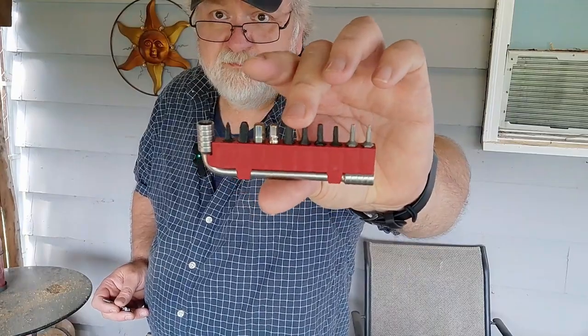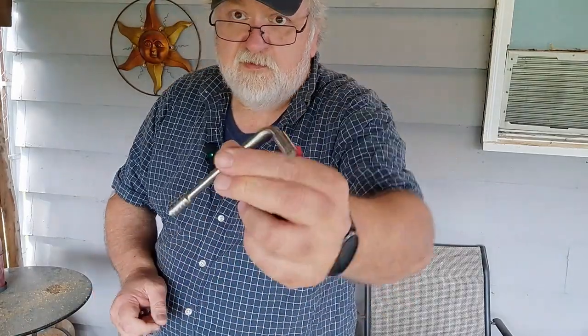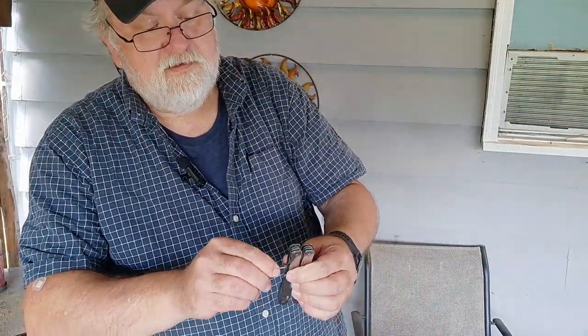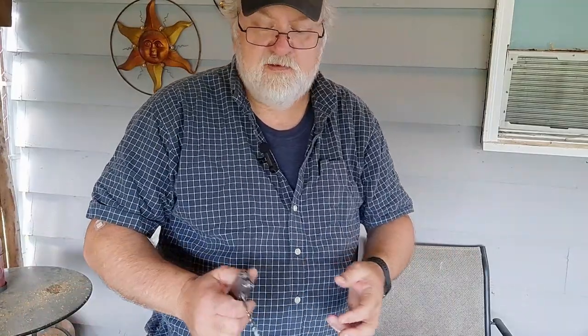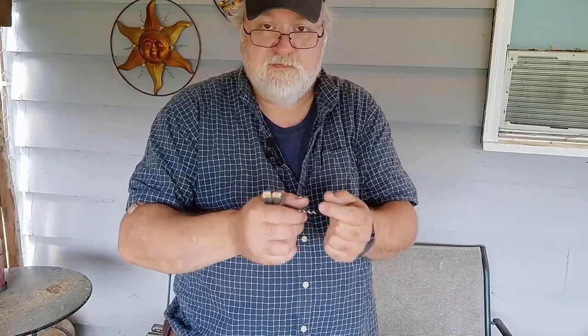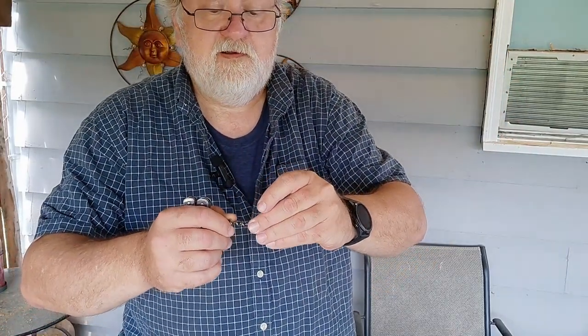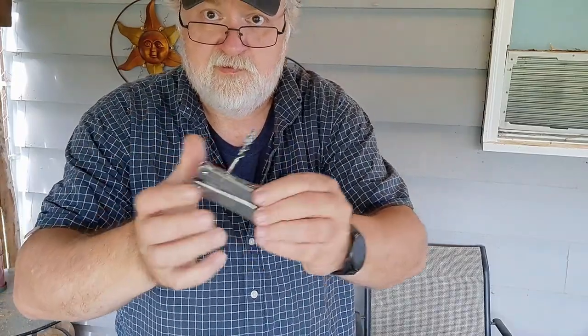Inside the sheath I have an L-wrench bit kit that came with six bits and I added four more, plus a little quarter-inch drive handle — double-ended — which comes in super handy. It also comes with a corkscrew that hooks right into the side. I don't drink wine but the corkscrew comes in handy to undo a really tight knot when you can't get your fingers in. Plus there's a little eyeglass screwdriver stored right inside the corkscrew. That's my multi-tool.